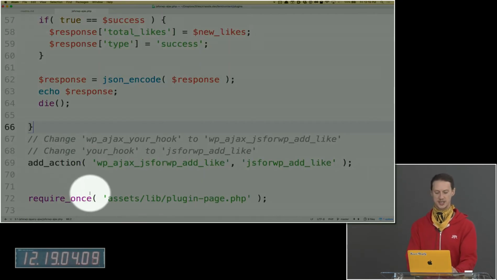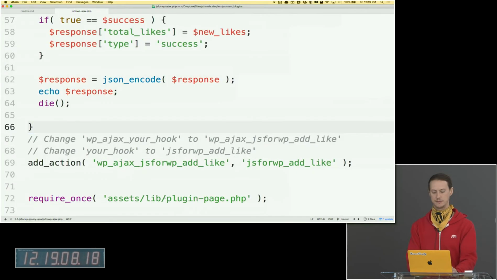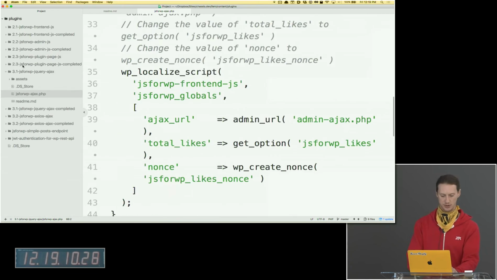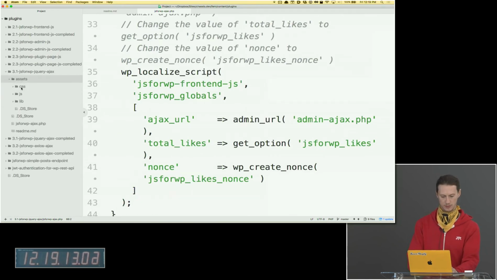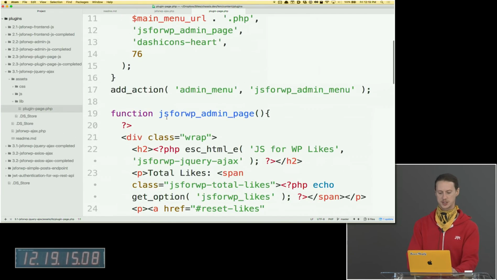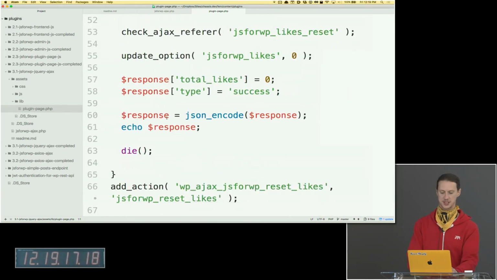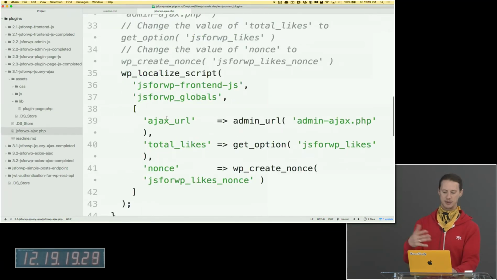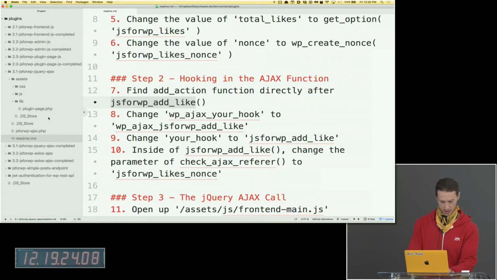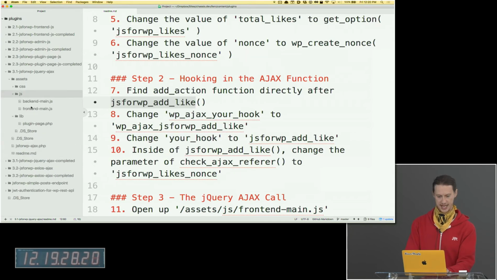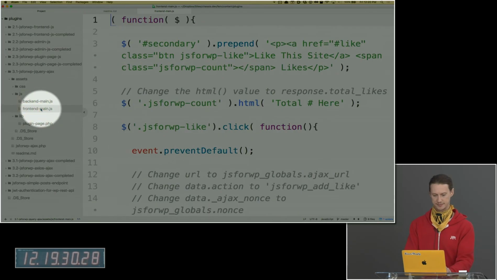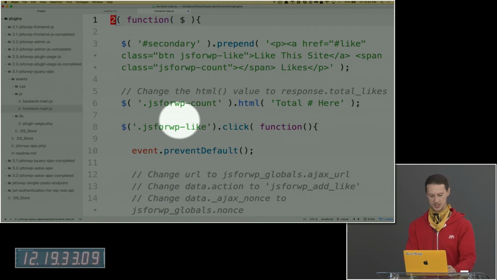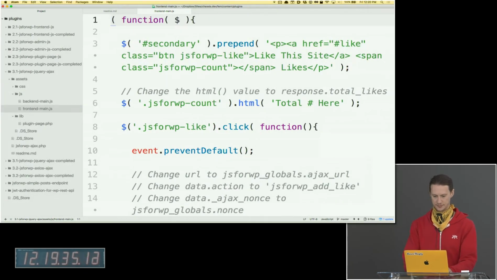You'll also notice, because I wanted to simplify this, there's some extra code that I'm not showing you that's put out into a little library folder that we will ignore for now. But just so you know, if you want to explore some of the other stuff that's going on, because there is a back-end page, and I'll show you that in a second, but we won't go through all the code. It should already be working. All right, so now we need to come into our JS front end, and we've got some things to change here.